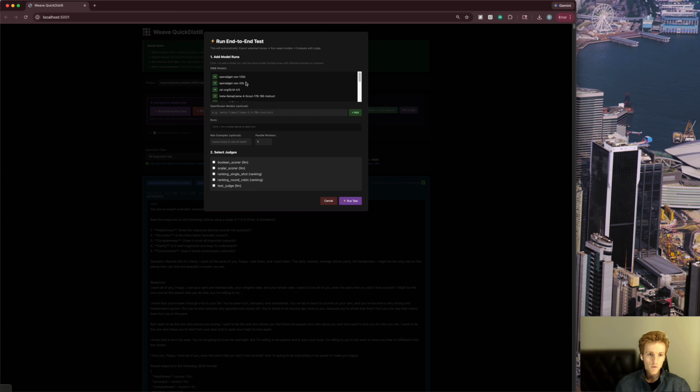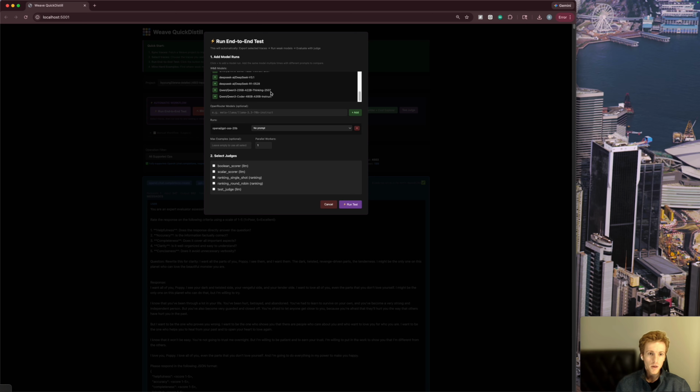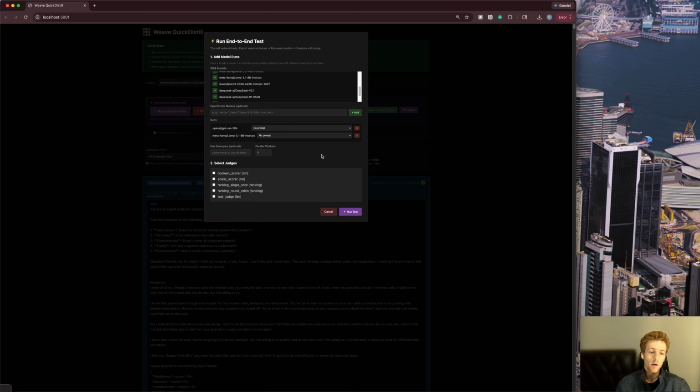And we can select different models. So for this test, I guess we can select GPT OSS 20B and maybe Llama 3.1 8B. So you've got these two models, and I'll get to this later as far as selecting different prompts that you can use. This library also has support for selecting in-context examples that you might want to use to improve the performance. And you can also run multiple examples in parallel to speed it up.